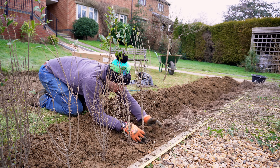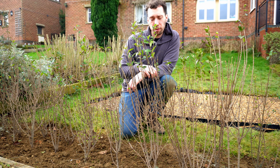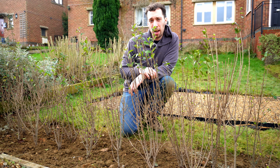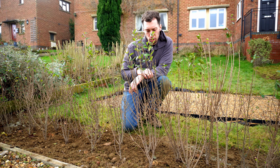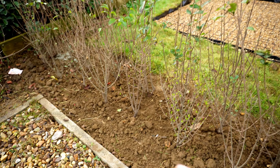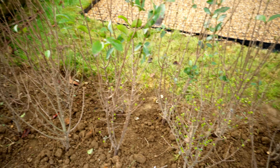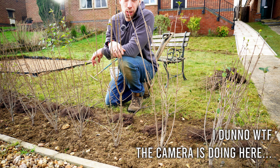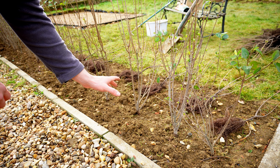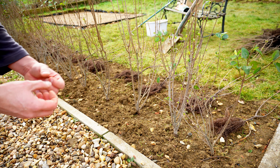Tomorrow, because it's getting a bit late, I will lay the second row. I wanted to talk about laying pattern — my final hedge is going to be two rows thick and I've positioned these about as close together as you can with plants of this size. I've done this because I really want the hedge to look as healthy and as thick as quickly as possible, with the second row staggered in a diagonal pattern the entire way across. If you're in less of a rush for a thick bush, you can lay them in one row — you'll need fewer plants in total, and if you're planting into bad soil it allows each plant to get more nutrients instead of competing with others.